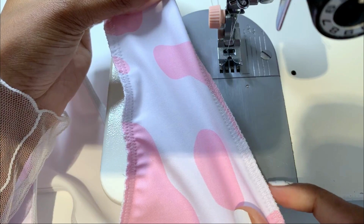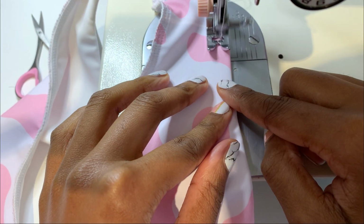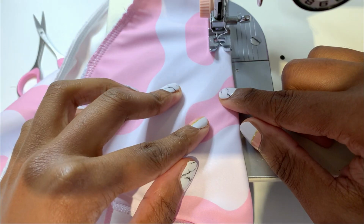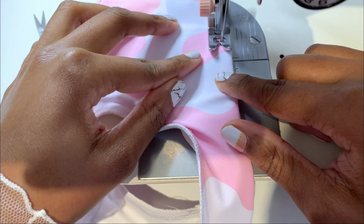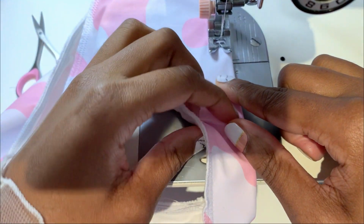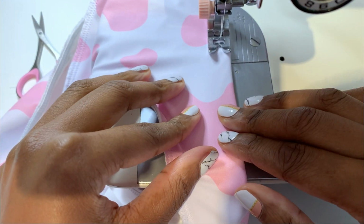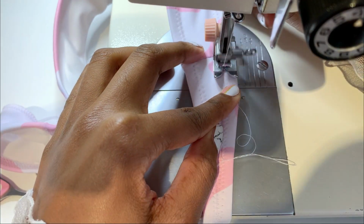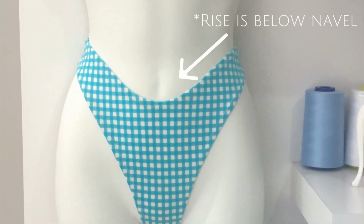As I am sewing, I am using a 1/4 inch seam allowance, and I'll be carefully folding down as I go and top stitching. And now the bikini bottoms are done.